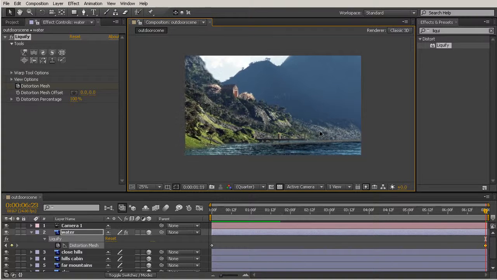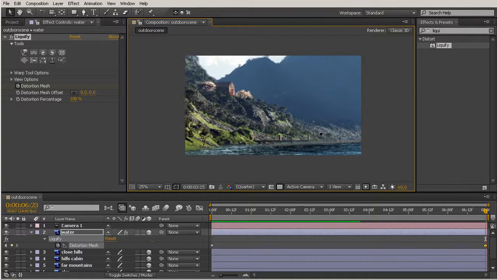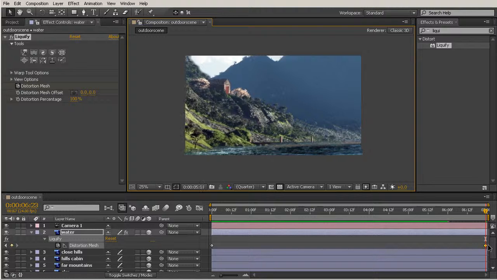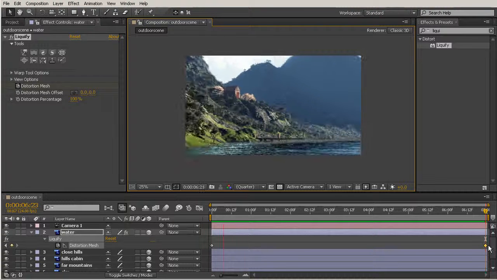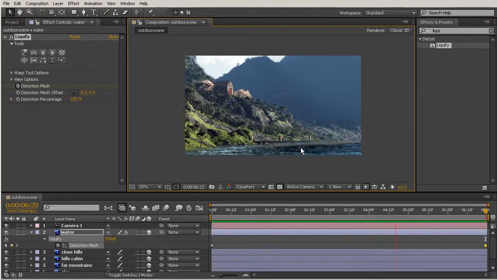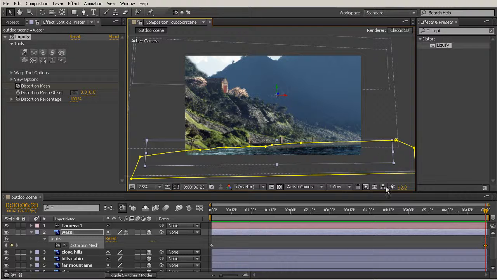Now this may be a little bit too subtle of a change, so you may want to go back in and add some more. You just want to make sure that you do it on that same keyframe so that you don't get a strange pop look in your animation. It really looks like the water's flowing over here, maybe a little bit less on the left side, so I can go back in.